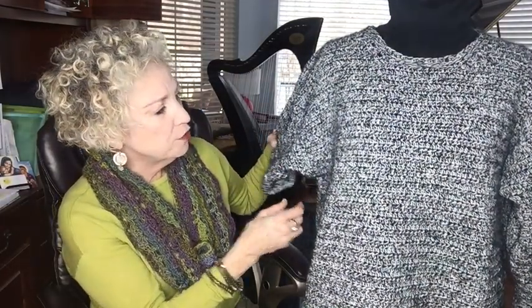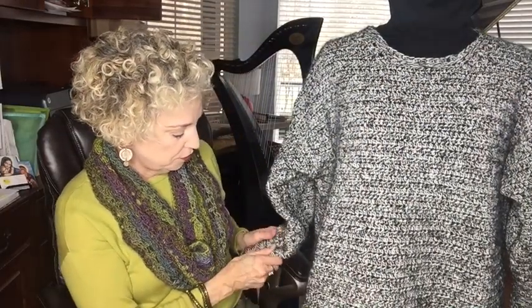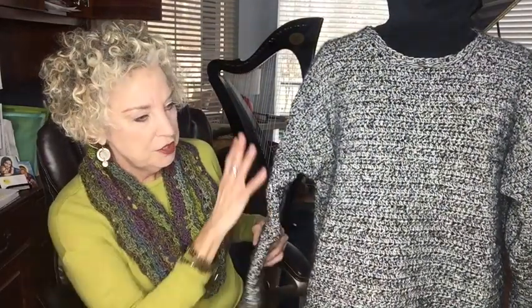I'm working on another sweater now, and I'll show that to you later in the video, but working on another sweater that's totally different from this. So I'm doing some different things.